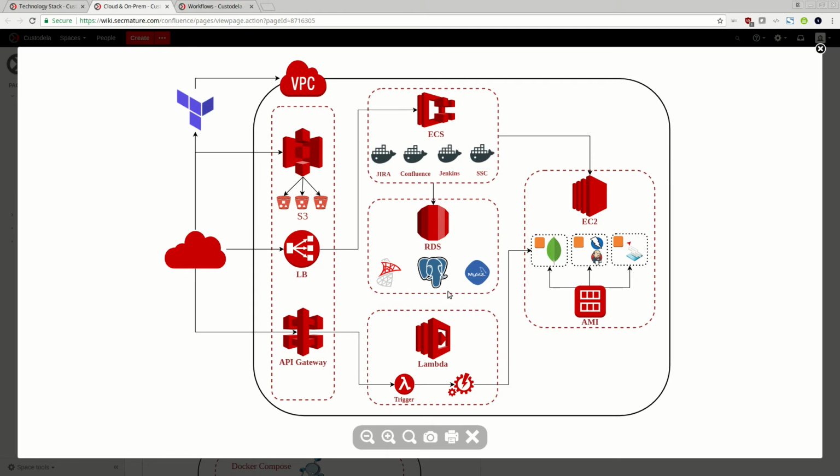We have Lambda serverless functions to trigger the automation capabilities that we've developed, which can be exposed through API gateway. Using ECS, we've developed Docker containers that can actually deploy all the various components, with the exception of WebInspect due to the way that the licensing can work. And I believe that will be changing in the future, and Docker will be supported.